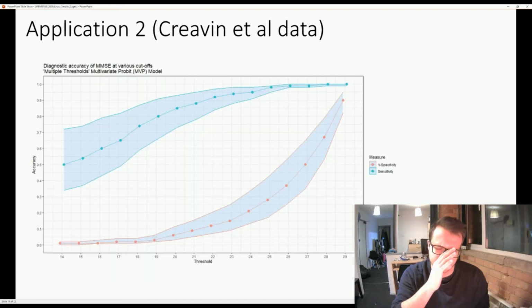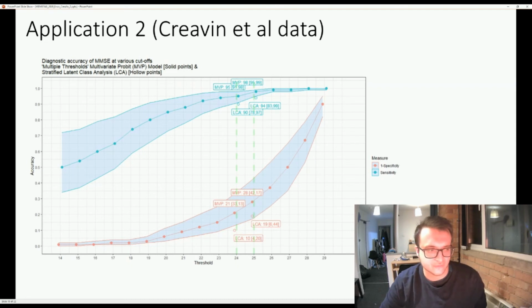And we can plot the results like this. So we've got accuracy, the sensitivity and the false positive rate, and the threshold on the x-axis. If we just focus on the 24 and 25 cut points, we can also put latent class analysis estimates on there for the stratified analysis, which doesn't use all the data. And we can see it can make a difference in the estimates when we use all of the data. We also see that the credible intervals are narrower when we use all of the data, which is what we expect, because we're able to use data from other thresholds, basically borrowing strength between the different studies. We're using all of the data.